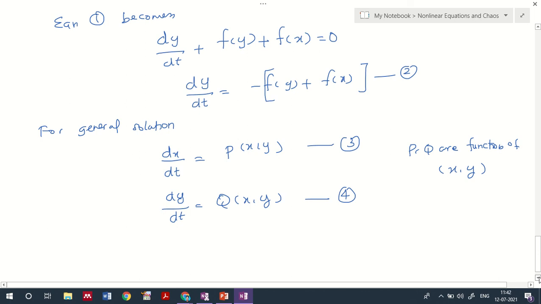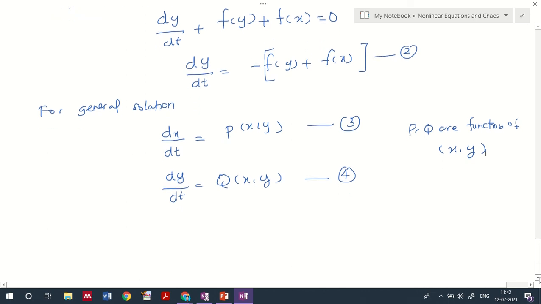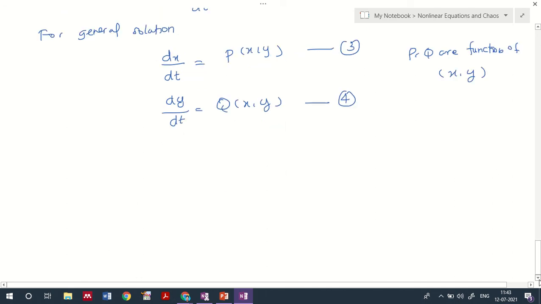What is dx by dt? dx by dt is a function of x, y, I already said. So what will we be getting? If there are x and y, two coordinates, then we will be getting a plane. A plane means there is y in one direction and x in another direction. So we can represent that as a simple plane where we have two coordinate systems, x and y. Now with that idea, I'll be introducing a term which is called phase plane.